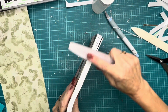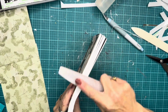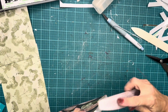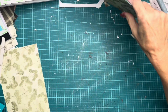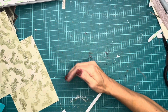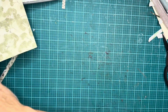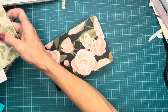But we're almost done. Almost done. Probably actually quicker than me trying to cut it, truth be known. I think so. But look at that mess on my desk. Oh my goodness. Get it off into my hands and into the garbage can. Okay. Let's see, what can we do now? That actually turned out pretty decent, guys. I'm actually a little proud of myself.